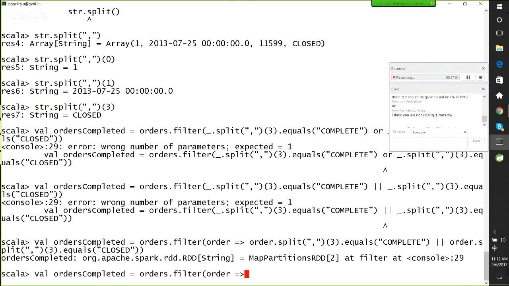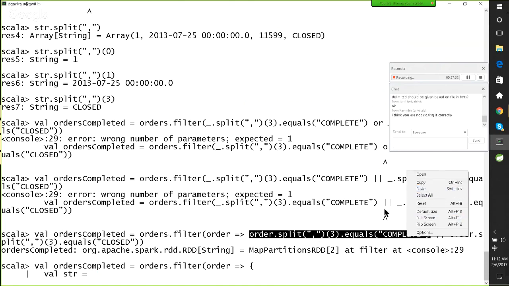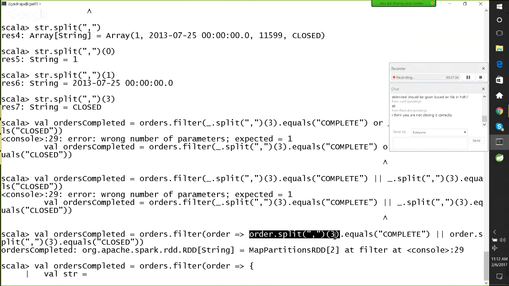If you have to write it in multiple lines, you just have to start this with braces, and then here we can say val string equal to, we can apply this logic. We can just say this one up to here.